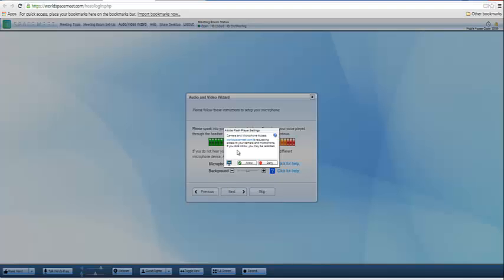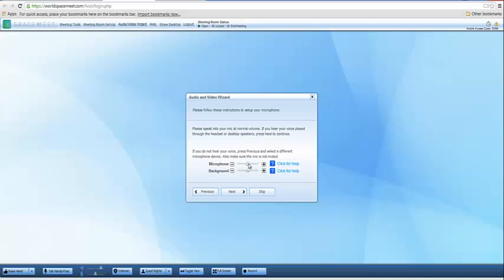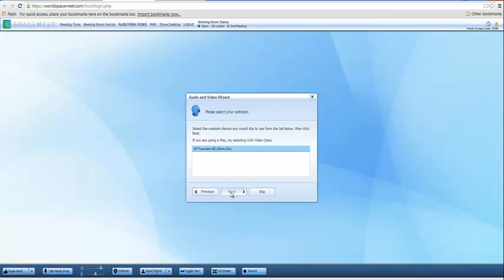Then click Next. And then this is just asking whether you allow Adobe Flash Player to access your microphone and your camera, okay, if you allow World Space Meet to do that. So you simply click Allow, and then you can test your microphone. And you should be able to hear your microphone in your speakers when you're talking, okay?